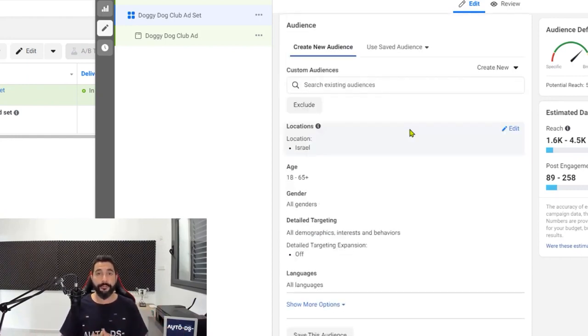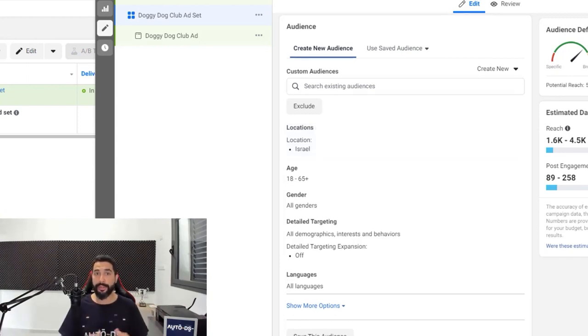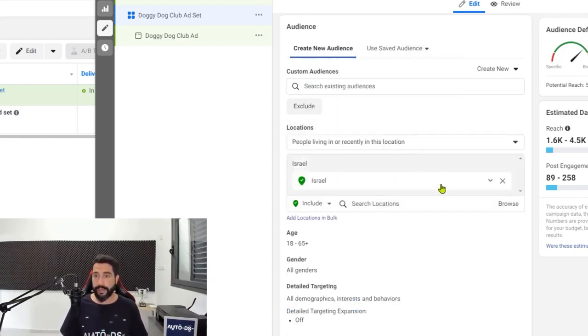Next, we're going to configure the audience settings, which means we're telling Facebook the type of audience that we want them to find and show our ads to. Now is the time to open up that audience research spreadsheet, which you worked on a couple of lessons ago, because we're going to use that now for the audience section of your ad set. So first things first, in the audiences, on locations, click on edit. Here, exclude whatever default country it gave you.